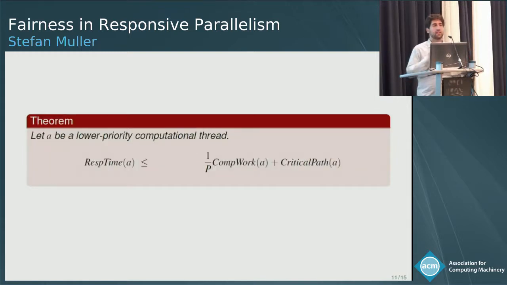So now we're ready to specify the bound. I have a bound here, which I've suggestively left space in. This, given the definitions of competitor work and critical path that I've used on the previous slides, is the bound assuming that there are no other priorities in the system and we don't care about fairness. This bound might look familiar to you.